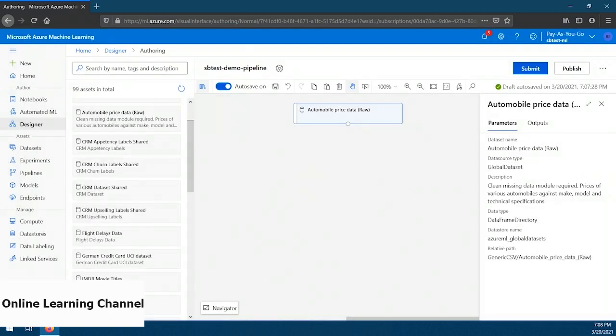Okay, so in order to cleanse a dataset, we need to use what's called a transformation. In fact, we're going to use a bunch of transformations. The first transformation we're going to use is the column selector. This transformer will make sure that we're only using the columns that we care about. So in the left-hand panel, let's search for the Select Columns in Dataset module.